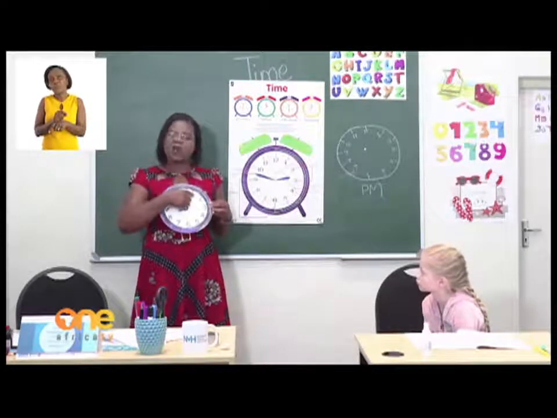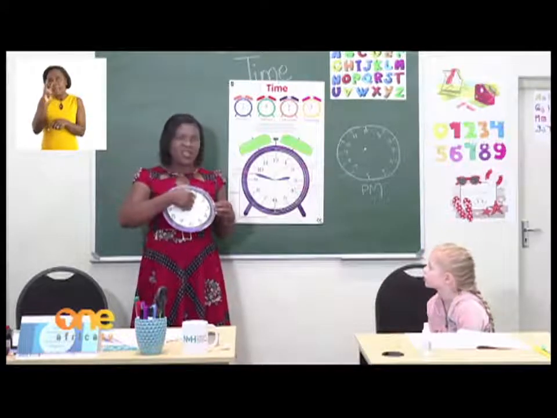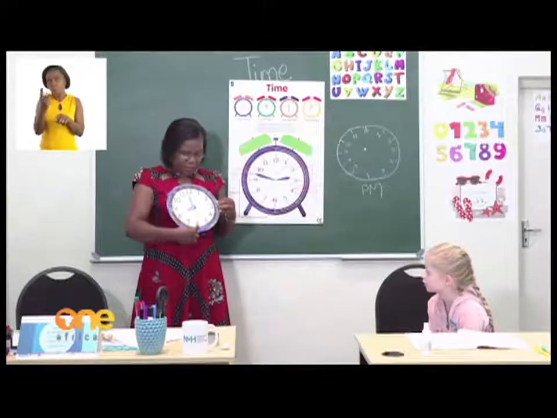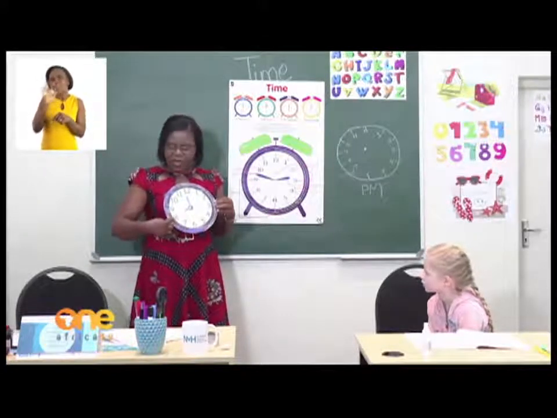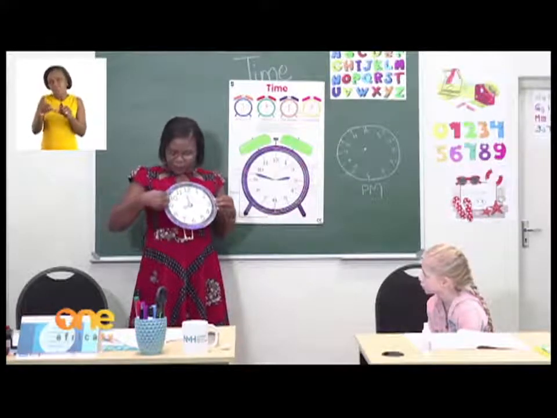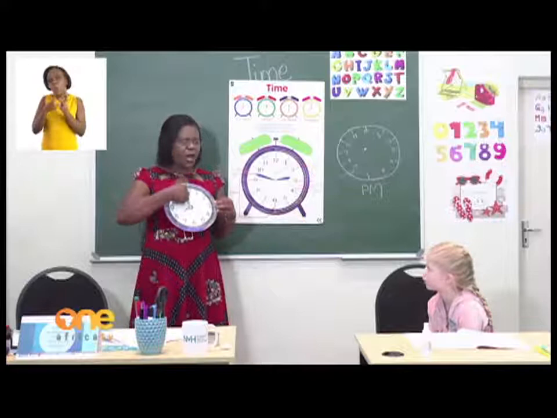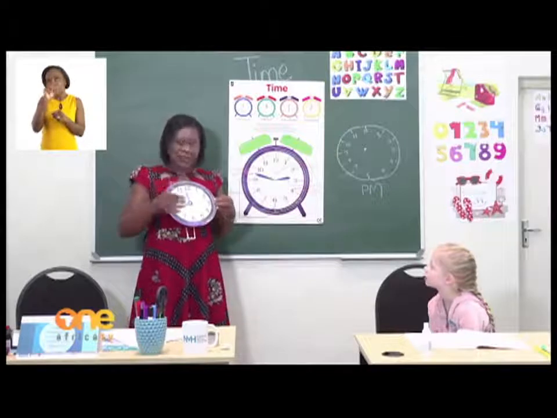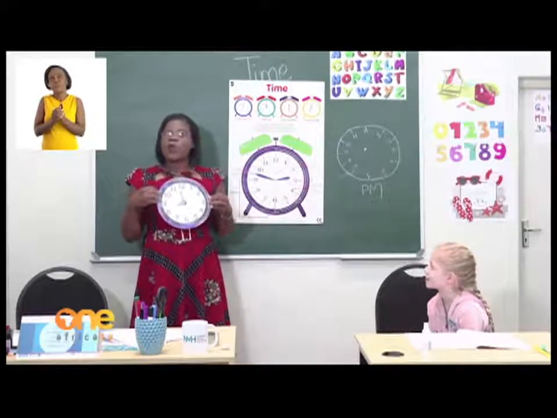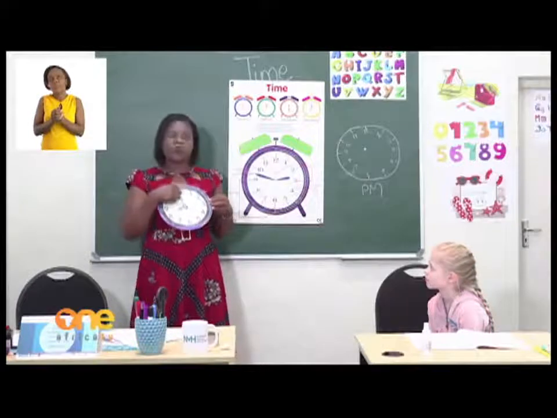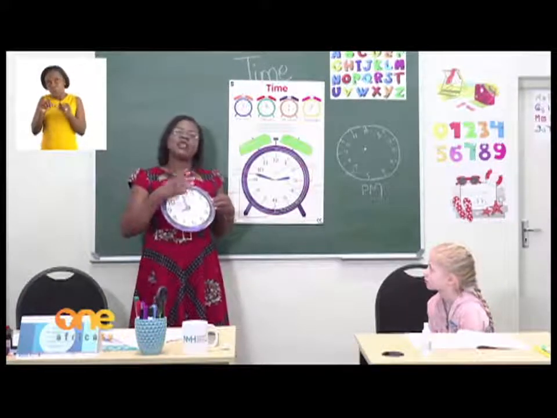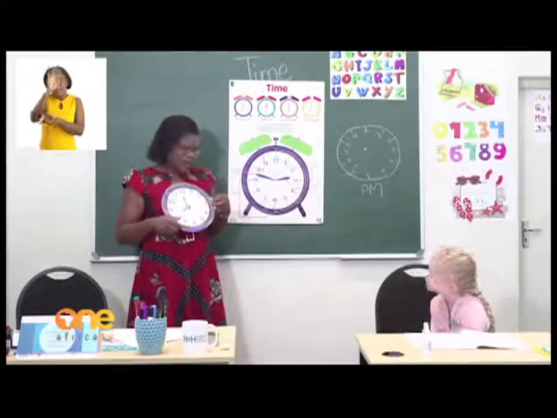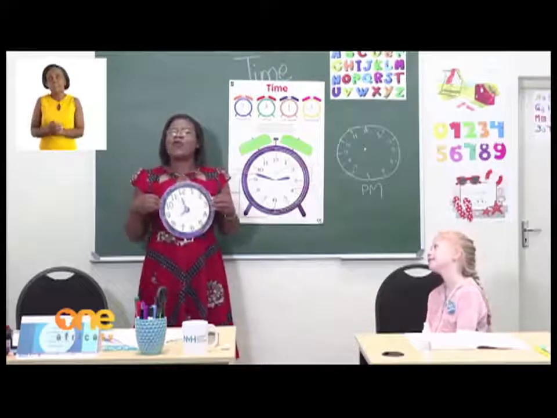and you don't want to use the 1 anymore, you say from 12 we go to 13 hours, 14 hours, 15 hours, 16 hours, 17 hours, 18 hours, 19 hours, 20 hours, 21 hours, 22 hours, 23 hours, and 24 hours. It's in the middle of the night and we are fast asleep. So that is what they mean. Are we together? So when they say 13 hours, don't be surprised. Just continue from the 12 to the 1, you say 13 hours because now it will be p.m. Remember, p.m. is in the afternoon and in the night. Are we together? I think you have got it this time.